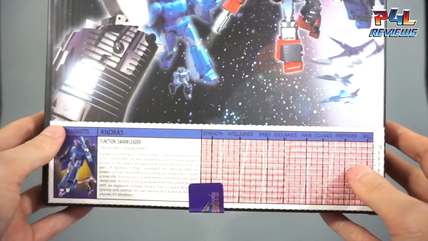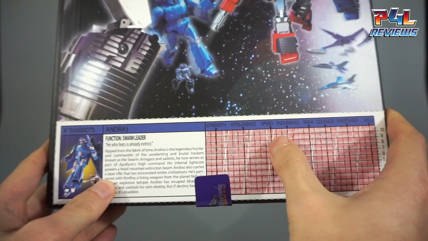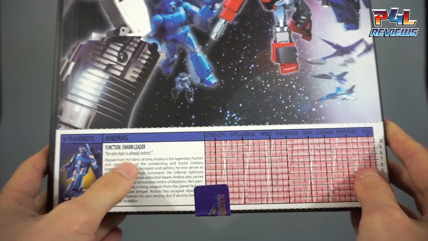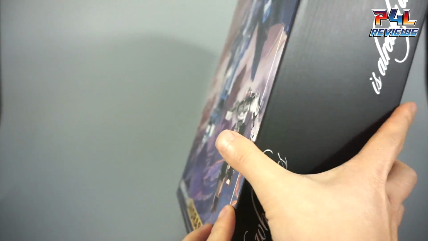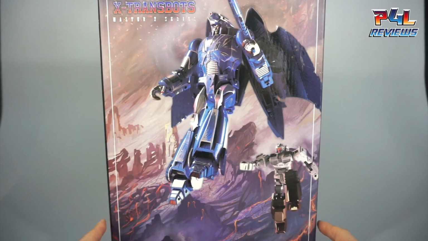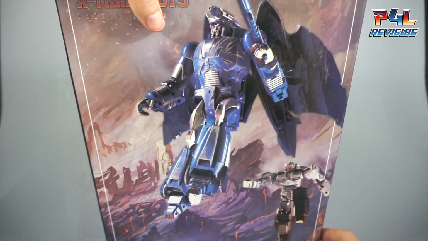And then you get the retro kind of spec sheet here with the red translucent plastic that you would use to go ahead and look at the stats, and his little bio and a little cutout dotted line here. So very nice packaging, no window box or anything like that, but I really do like the box itself. They've done a really good job recreating the Masterpiece look to this box.